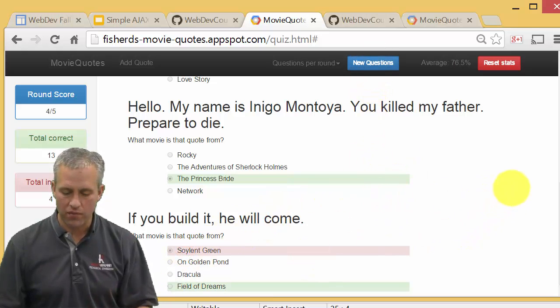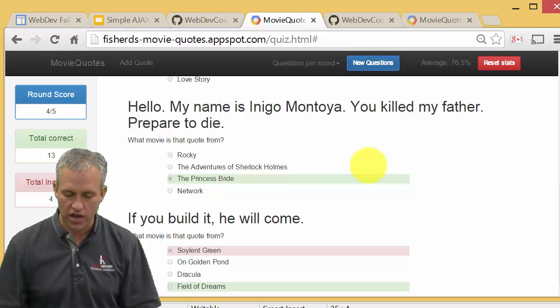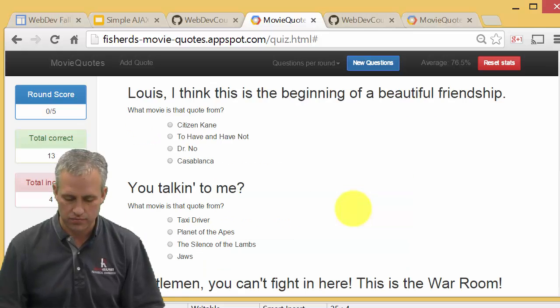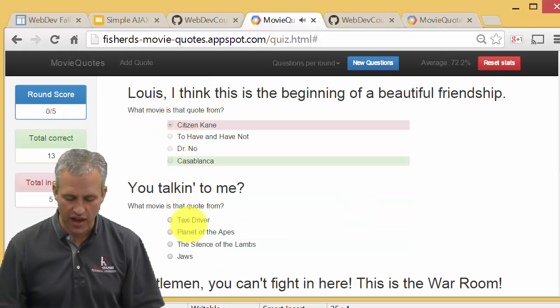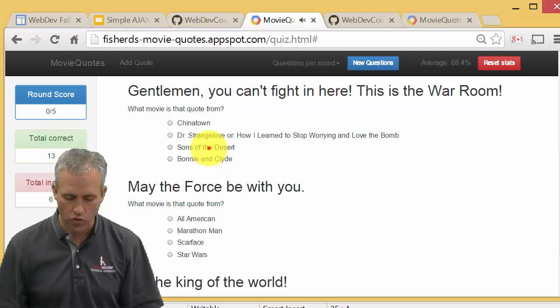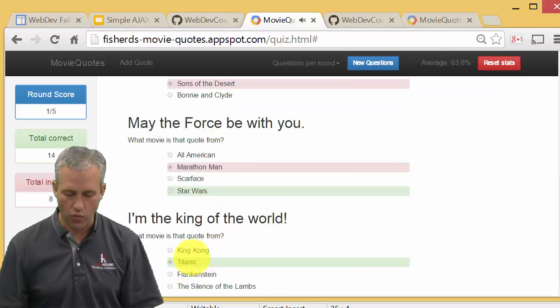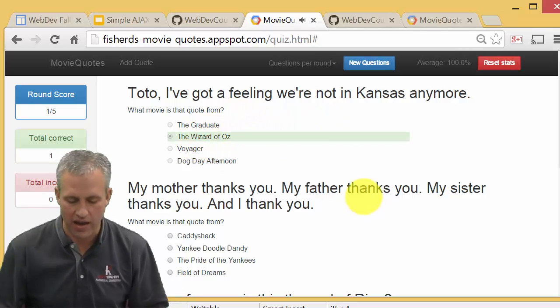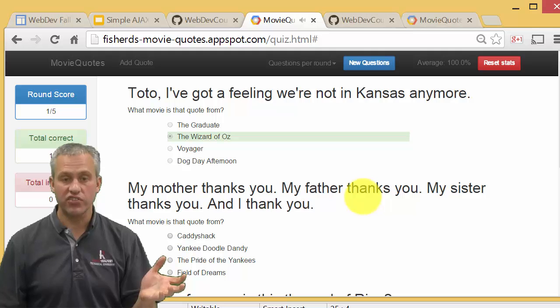If you're scrolled to the bottom of the page and you click on new questions, it should scroll you up to the top once those new questions come in. And then you can also see that on the side, it should be giving you a score for how you're doing that round, right? So I got 1 out of 5 that round, and I can see my total. You can also do things like resetting your stats, and then it'll reset your lifetime stats, and you can get back to 100%. That's actually it.